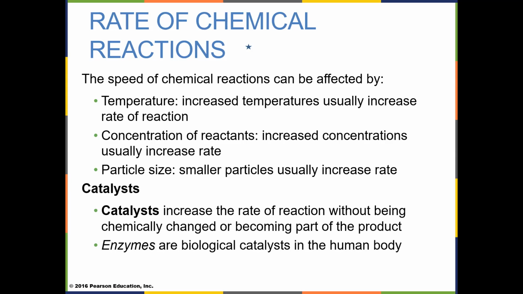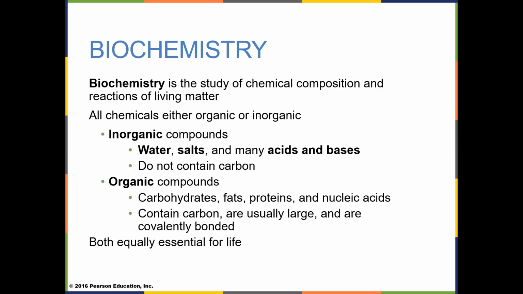And that's what they do. They make a chemical reaction go faster without themselves being used up in the reaction. They don't become part of the reaction. They bring the reactants together, the reaction occurs, and they let it go. They go out and do it again and again and again. So this is how we get chemical reactions to go very fast in our bodies. Since we can't change any of the other parameters, we simply increase the number of catalysts. A catalyst makes a reaction go faster.